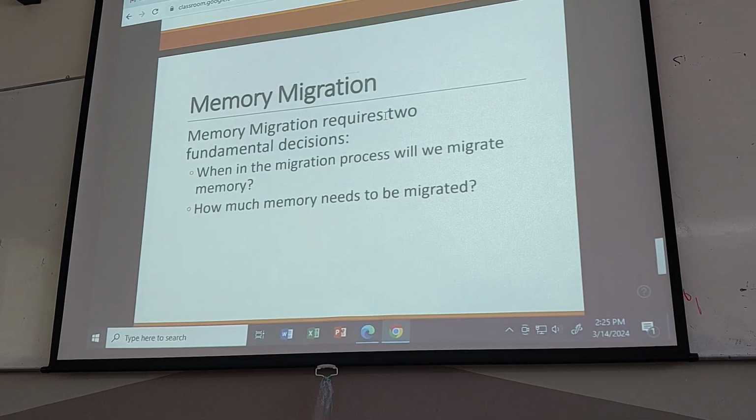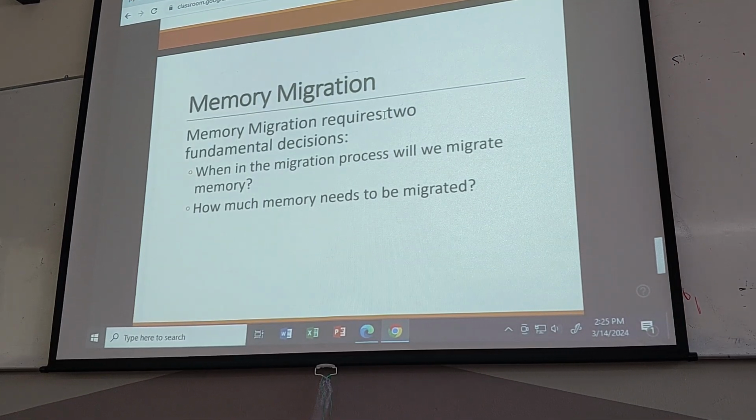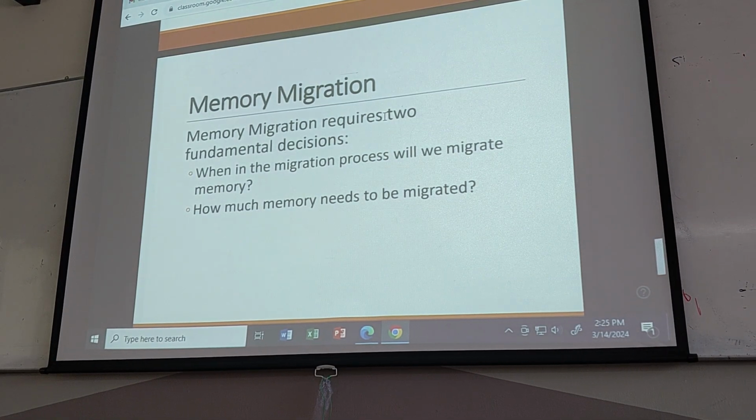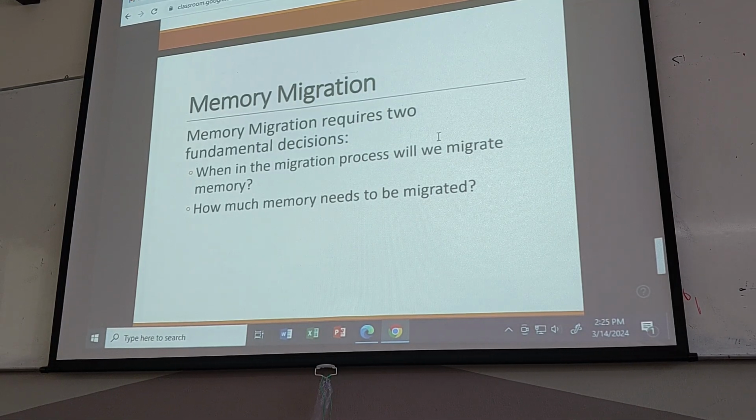But in our case, it has to ask us first, because otherwise the user will be perplexed by looking at the folder and suddenly the files went missing, right? So it's not the ideal case, and Google doesn't want to confuse the user, so it has to ask you this question. So that's memory migration. Google actually does a partial migration, not a complete migration. Okay, and of course, Google has thought very carefully about why they don't want to migrate the whole data or the folder, because your data can be many gigabytes, right?